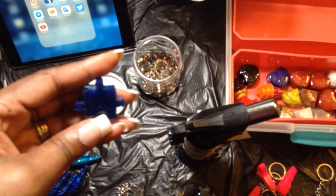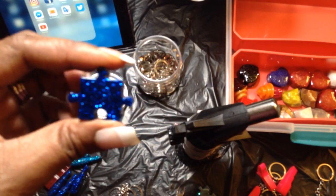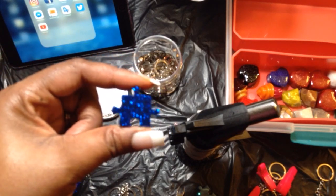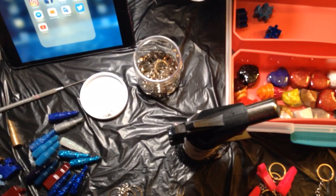And these are all made from runoff from paintings that I've done, or clear resin that I had left over, which I did with these, and I just added a lot of glitter and came up with this. You see how pretty that is. So these will be magnets, so I'll be setting those over there in my magnet pile.